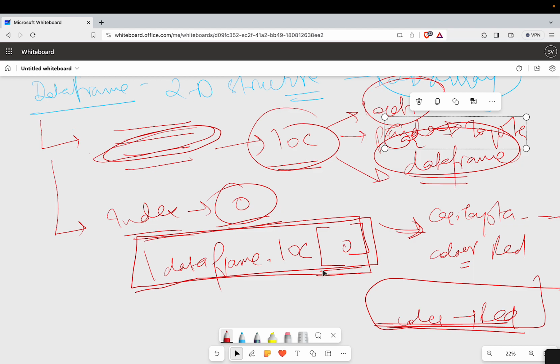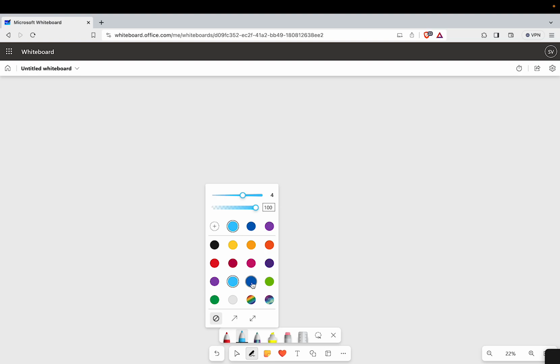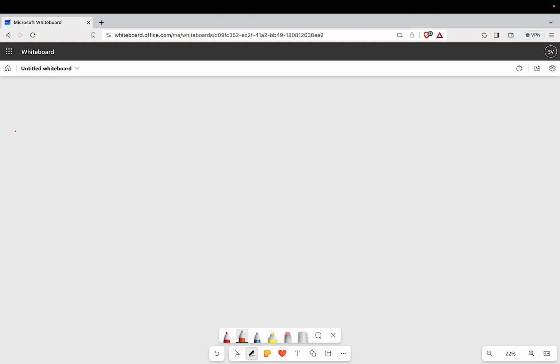So let's move to our next point. Now let's say I want multiple indices, multiple records. How will I take them?